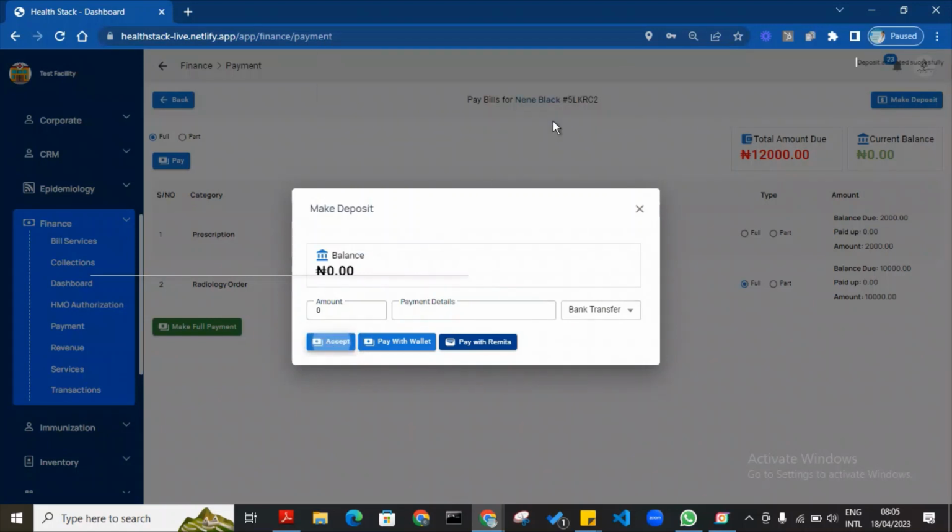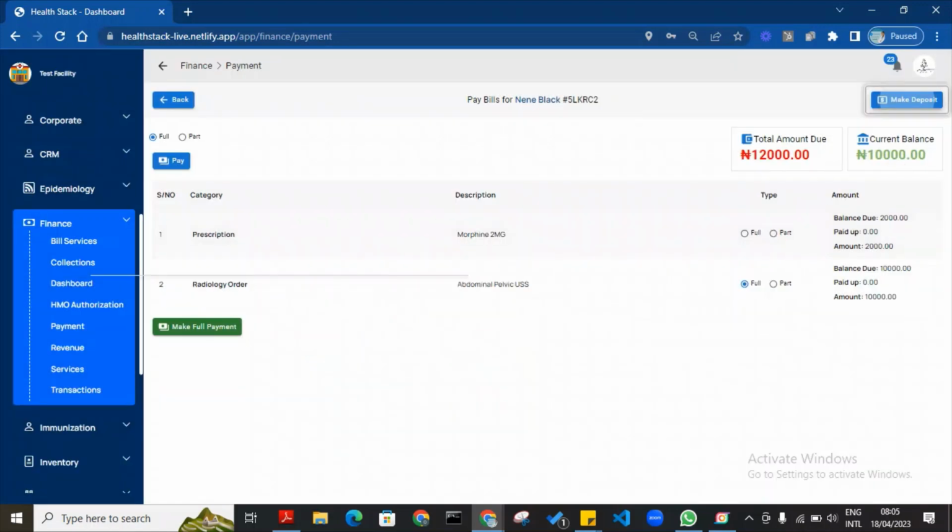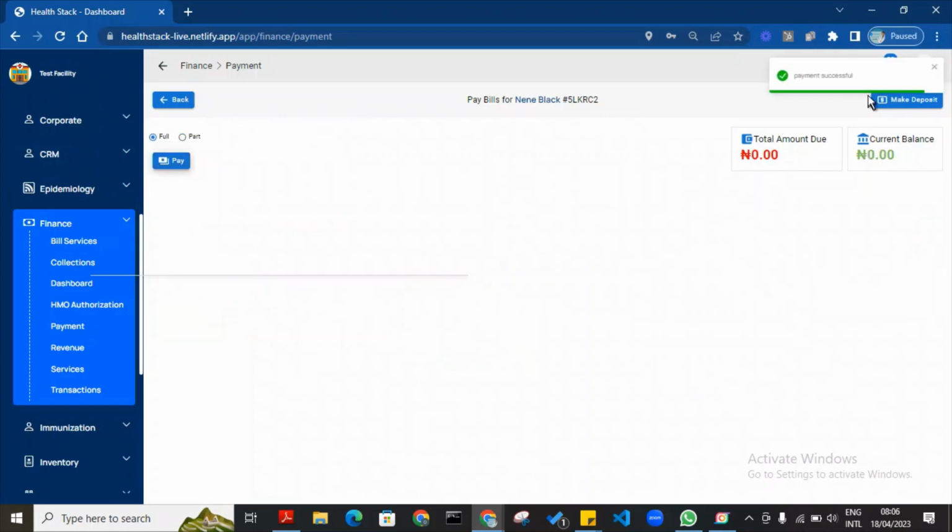Okay. Yeah, so we've just accepted the money. You can see that the current balance changed from 0 to 10,000. Now we can say, okay, we are making part payment of 10,000 naira, and I'll click on pay. What we've just done is make part payment successfully.